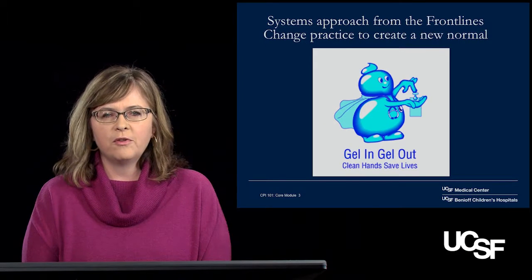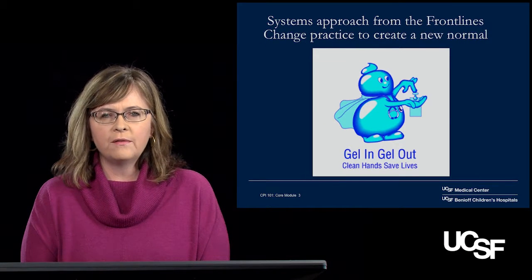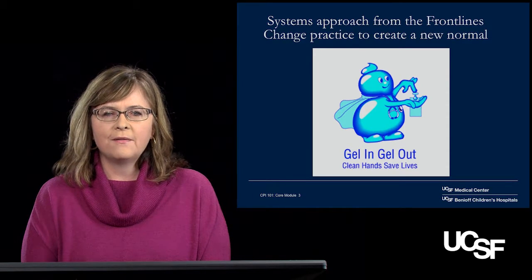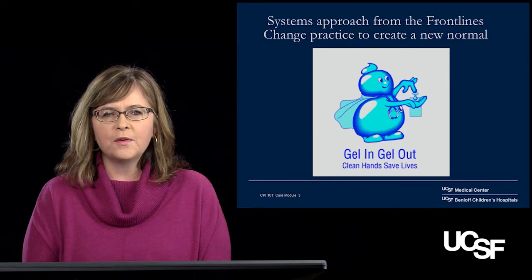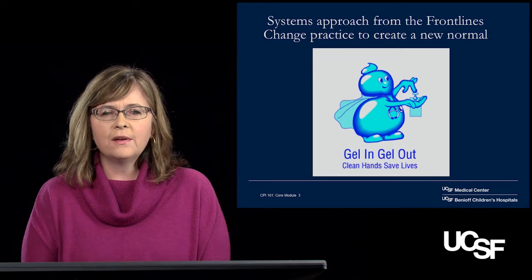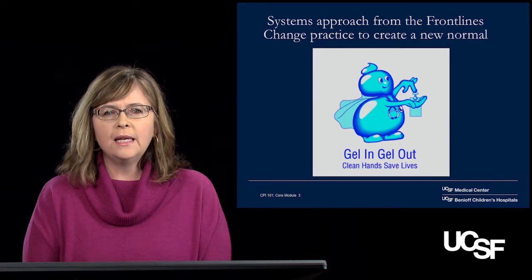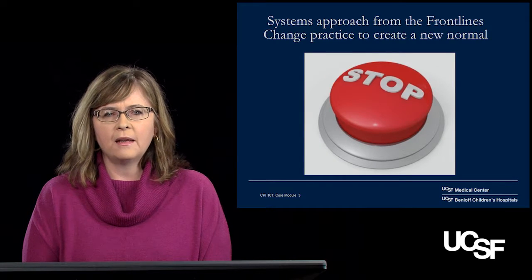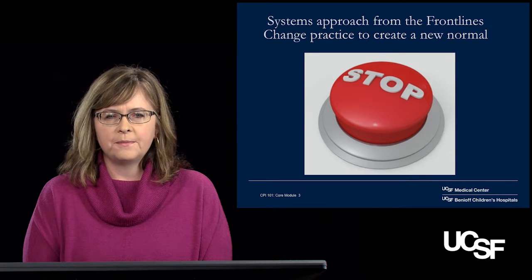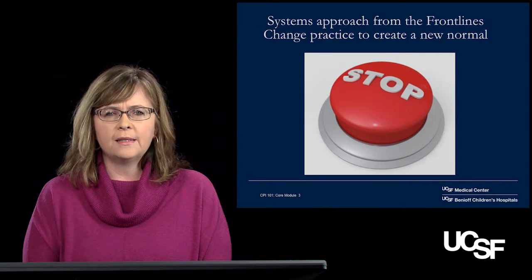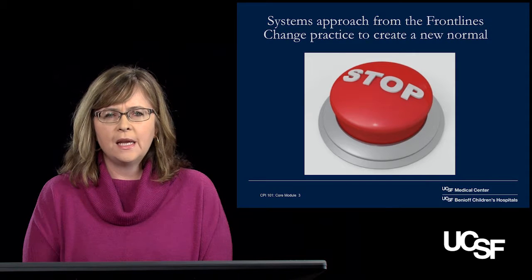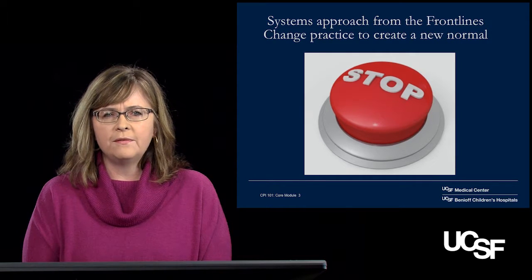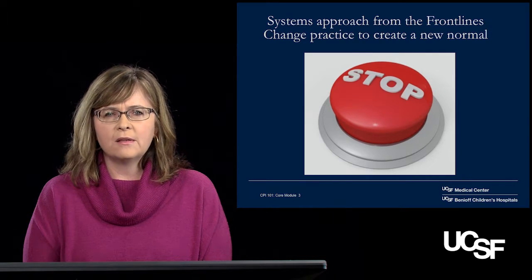By using a systems approach, going to Gemba, and getting all the relevant personnel involved, UCSF has been able to change the culture and the infrastructure around hand hygiene so that there's now a new social norm where clean hands are the baseline expectation, and our staff are stopping the line when they notice a lack of hand hygiene. We can do the same for any safety problem. It's a matter of first identifying where we have defects in our system and then taking a systematic approach involving people and solving problems in a programmatic way.